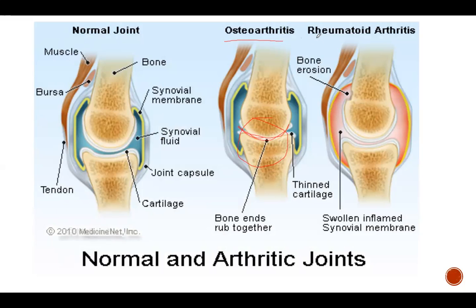And then there's rheumatoid arthritis, where you can see there's some bone erosion happening, but you don't necessarily have the bone on bone, but you do instead have inflammation of the synovial membrane, which is kind of the space surrounding this joint and the space that's normally supposed to keep it fluid and cushy. So we're talking about osteoarthritis, and osteo indicates bone, and rheumatoid arthritis, which is actually an autoimmune disease.